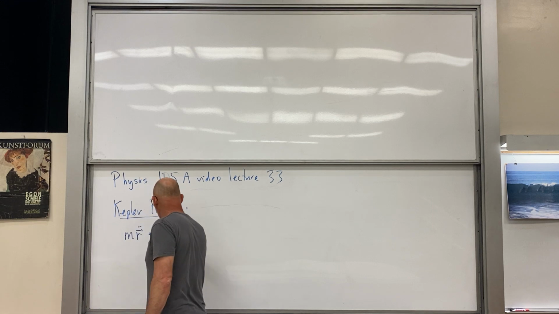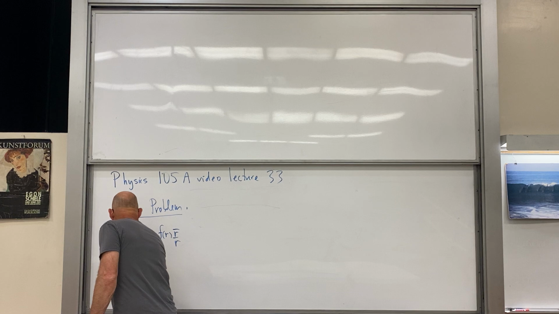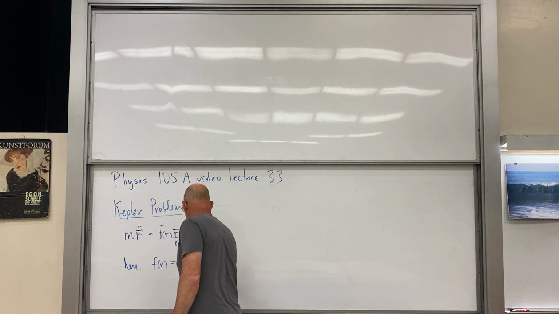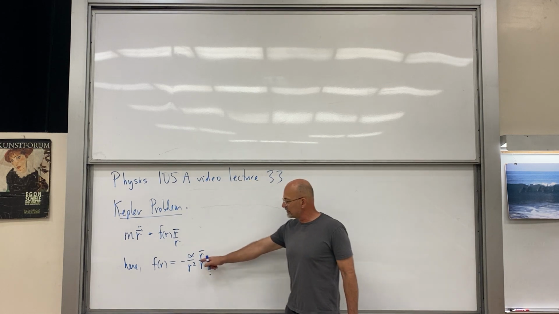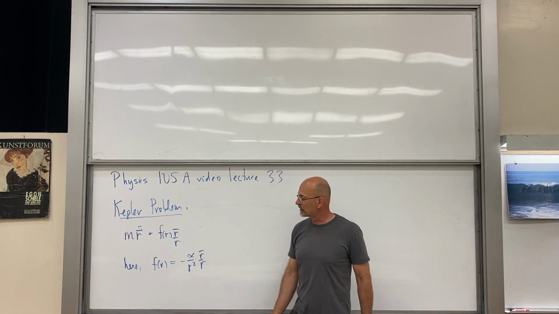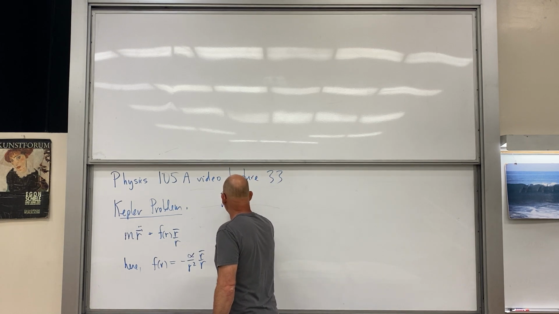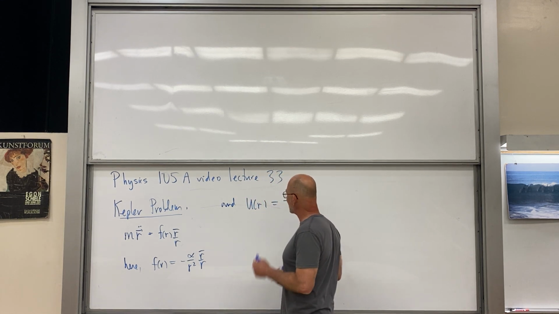We have the equation of motion. That's a central force problem. Here, F of r was minus alpha over r squared times the unit vector. So the minus sign meant it's attractive. The alpha is a positive constant right here. And the potential energy is just minus alpha divided by r.